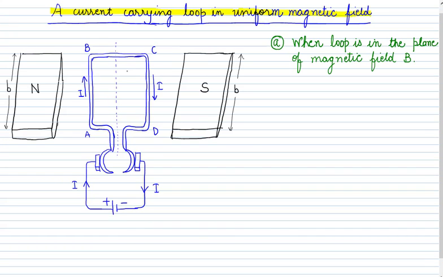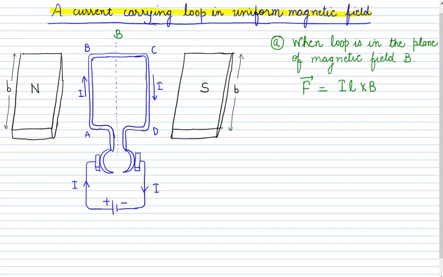So there is already a magnetic field B present. We can show that this B is the magnetic field. This loop is already in the magnetic field. So if this rectangular loop is already in the magnetic field, that means it will experience a force. And this force, we know, when there is a current carrying conductor placed in the magnetic field, is always calculated from the formula IL cross B, or ILB sin theta. So we'll apply this formula, IL cross B, for this rectangular loop.